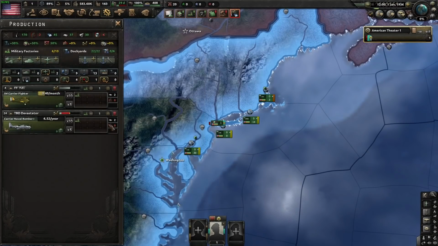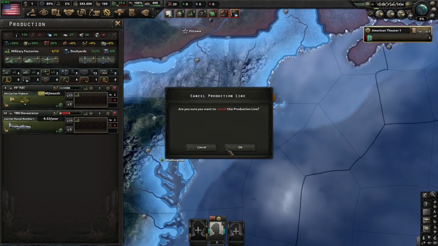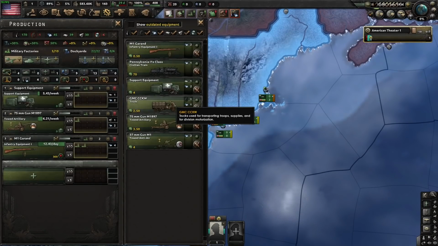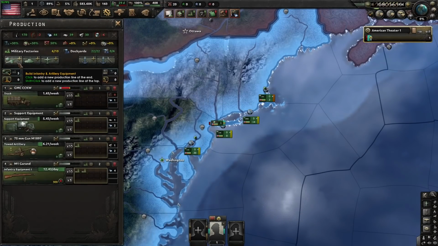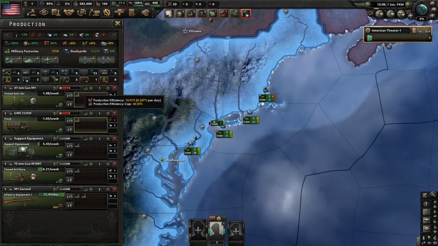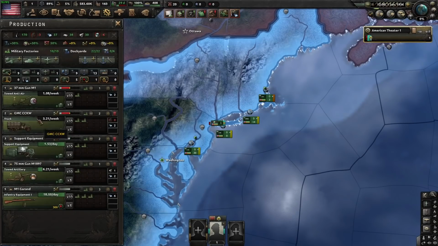Production-wise, I'm fine with leaving a carrier naval bomber in production. The carrier fighter just sucks. We do not need trains. We have 291, that's more than enough, but we do need trucks. And for some reason, we don't start with trucks in production. We'll put anti-air into production because it never goes out of date. And then we'll overproduce trucks and support equipment because they never go out of date.